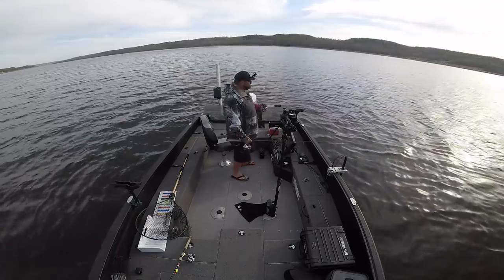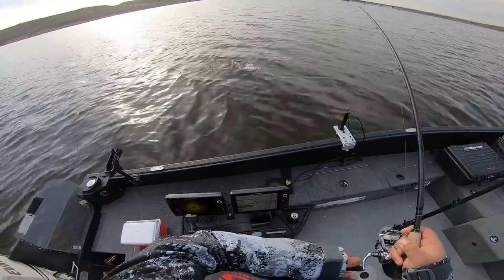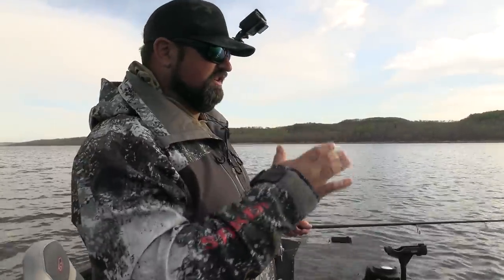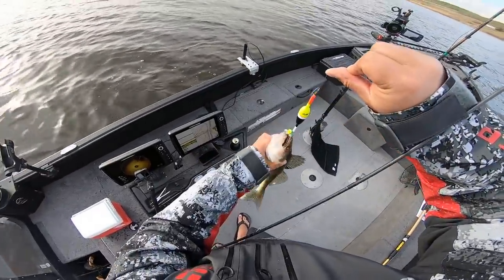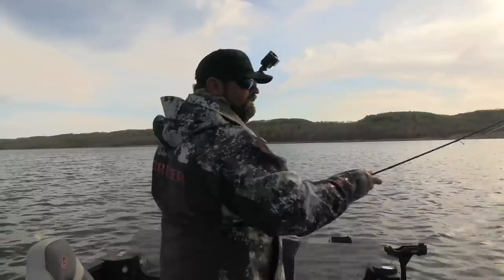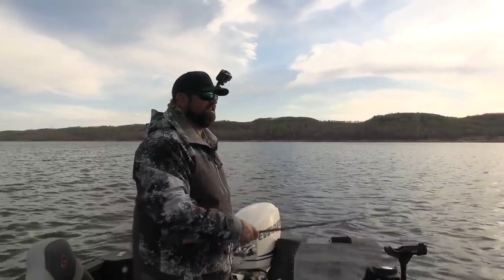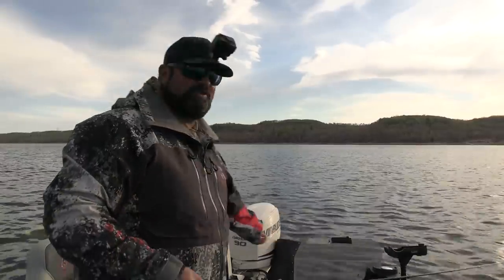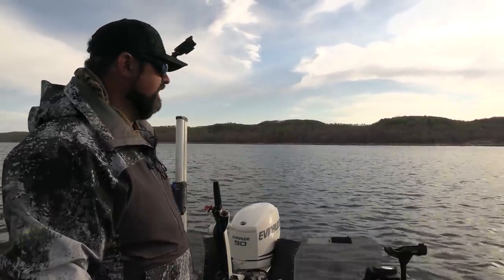The bobber just went down and I'm reeling to it — I don't want the fish to feel me. If that fish feels you too soon he's just going to let go right before you get the hook set. So as soon as the bobber goes down I'm reeling as fast as I can to get all my slack, and then just as it starts to tighten I'll do a sweeping hook set. Just a little guy — but little guys have feelings too. I'm running leeches today. Night crawlers will work, minnows will work, you can pretty much get away with anything. I just like leeches — they're easy to deal with, a lot cleaner than night crawlers, easy to put on, and fish love leeches.